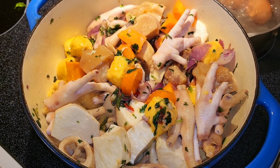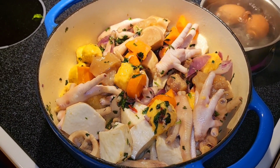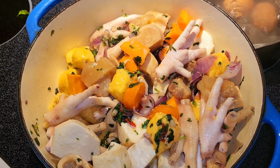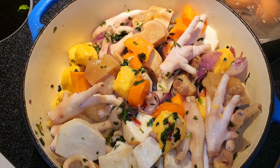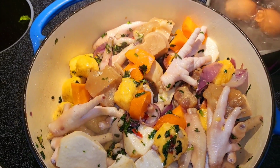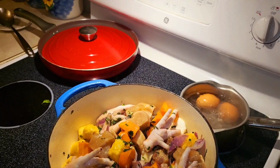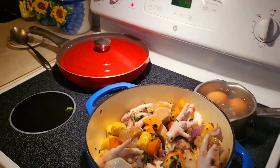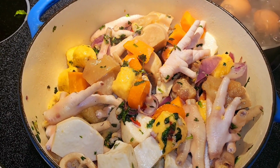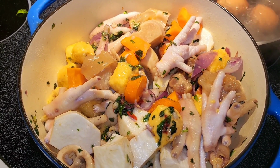It's cold today, so it's actually 48 degrees in Florida right now. So Mom decided to cook some soup. Alright guys, we're gonna see the finishing touch of this delicious soup.